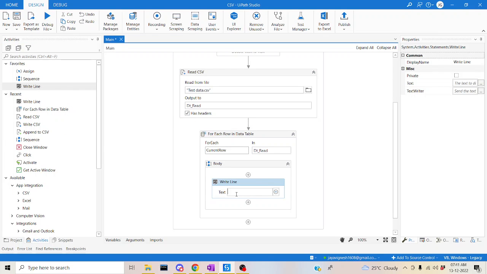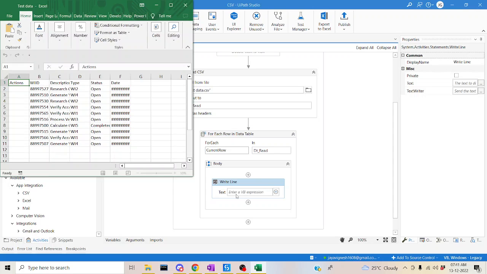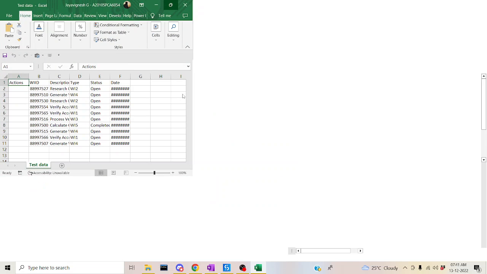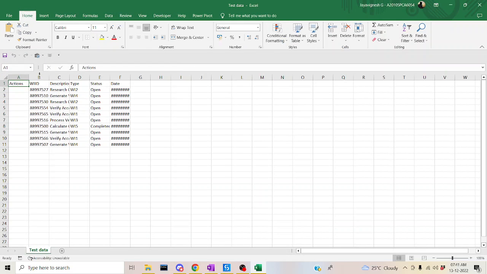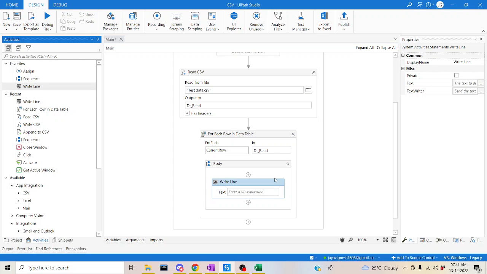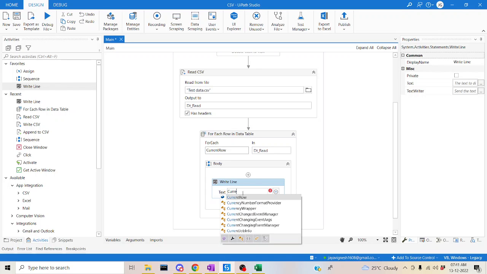Here you can print the particular column value which you need. I want to print only the WIDs in this particular write line. So I'll just copy this WID. As I said before, it is always best practice to copy the value instead of typing it. This current row, which is this particular function, data dt read, will be copied to this current row, so the current row will have the entire value.